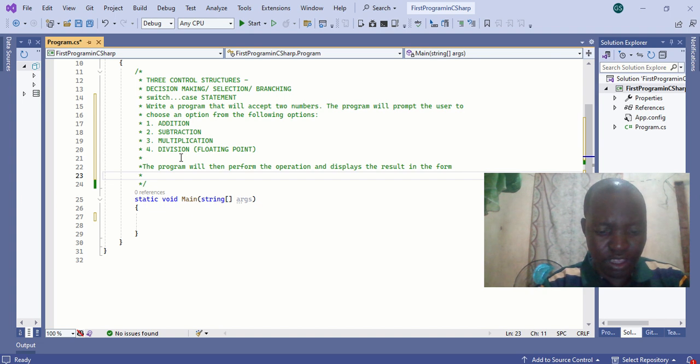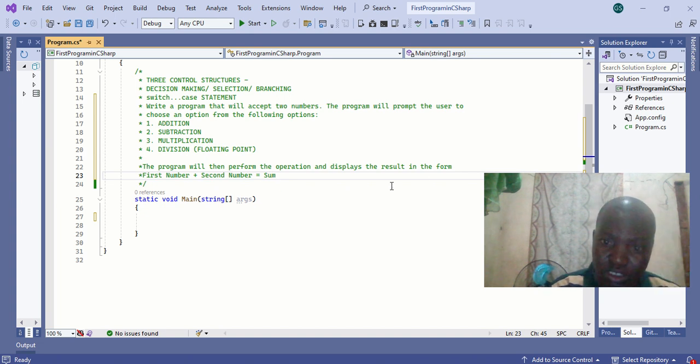It will display like: first number, second number equals to result or sum. This is the format which the output of our program should display.